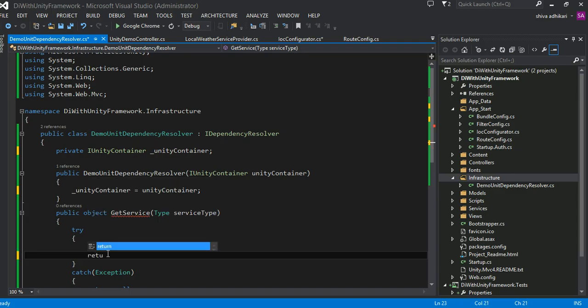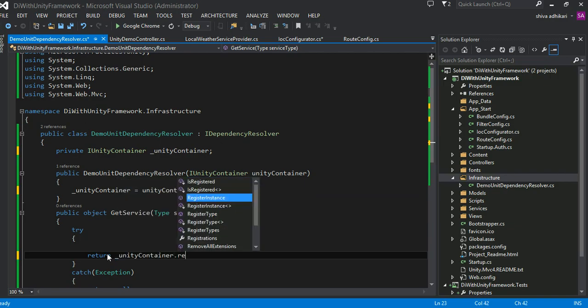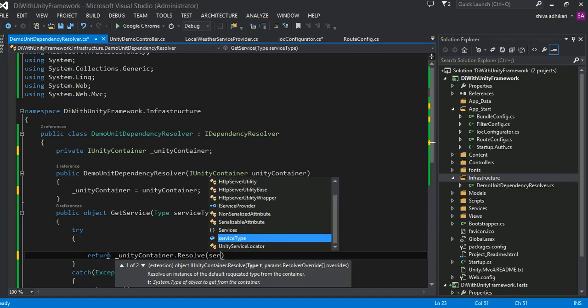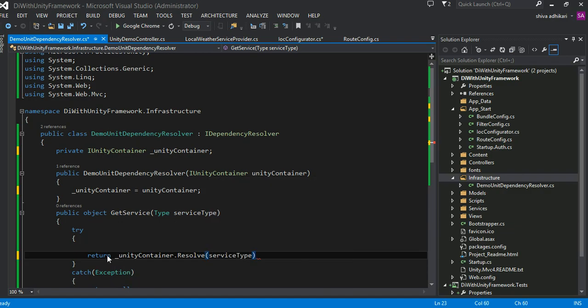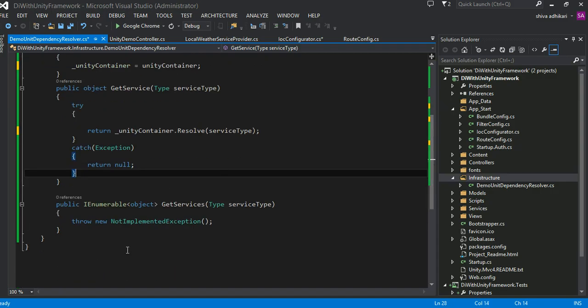Then we can just say return. We are returning just the object, so IUnityContainer has a method called Resolve, and what to resolve is the service type, the type that comes in. We are saying to the framework, hey, go ahead and try to resolve this type. Behind the scenes, I'm pretty sure it's using reflection and all kinds of crazy logic, or an Activator object, to create an instance of that object. We could have written that, but of course there is tested code provided by Microsoft, and we would love to use the tested framework.